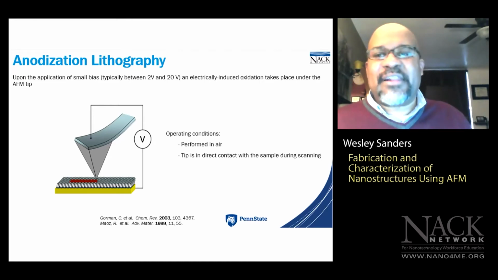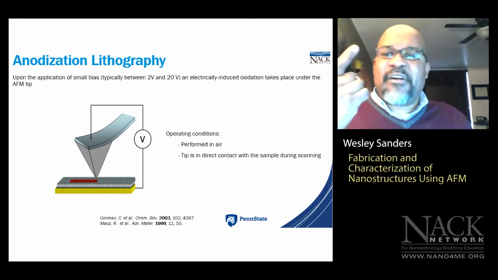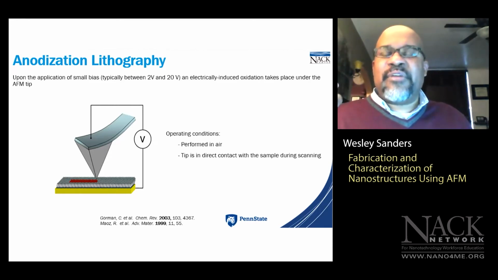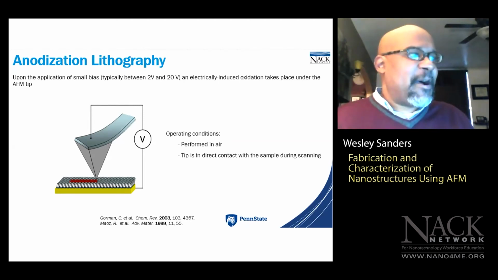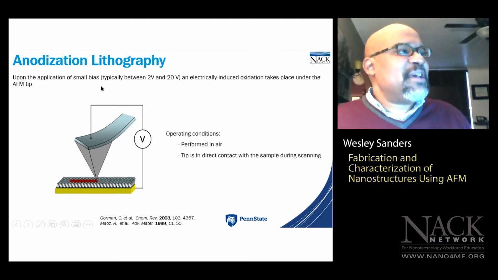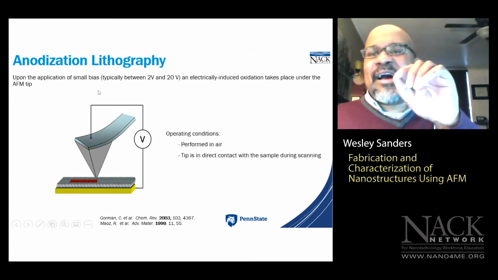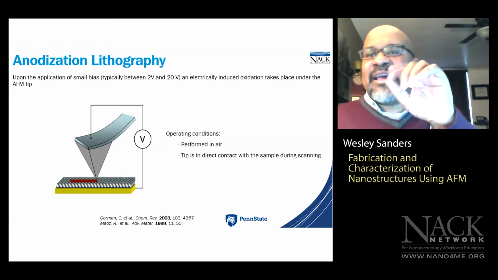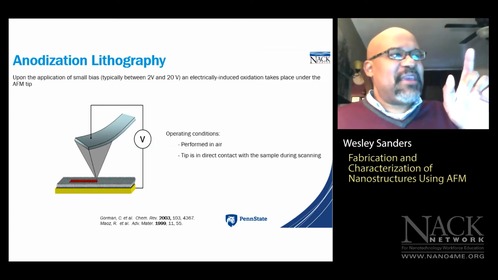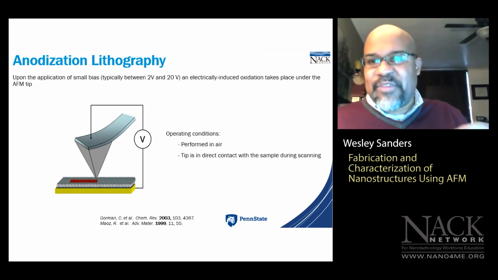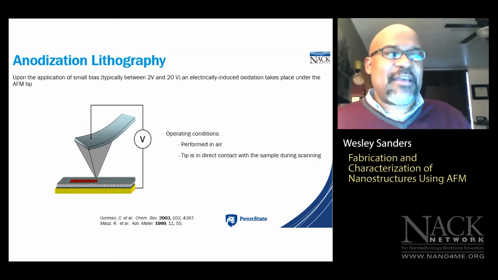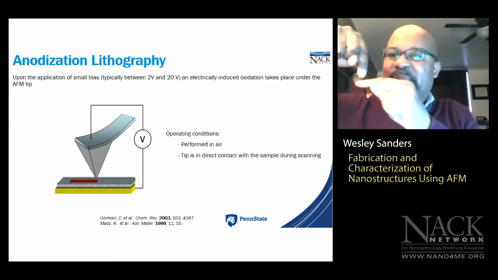In the case of electrochemical DPN, number one, that involves the use of a fluid, and number two, you are reducing metal cations directly under the AFM tip. And then number three, electrochemical DPN involves a gap or a space between the tip and the sample, okay? So again, with electrochemical DPN, you need to have metal cations in solution that you're ultimately going to reduce. In order to reduce those metal cations under the tip, you need a tip-sample spacing.